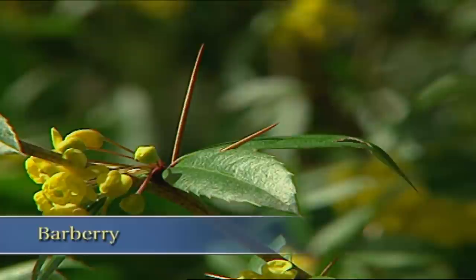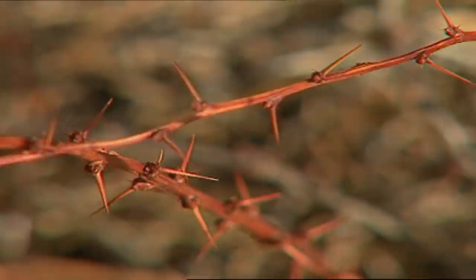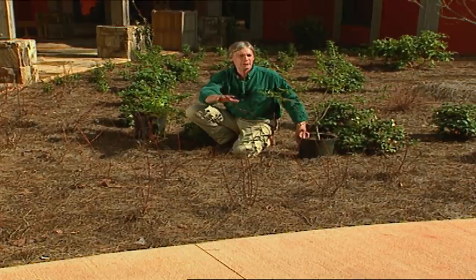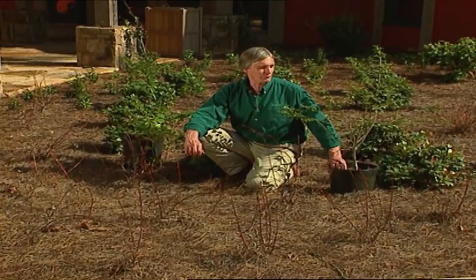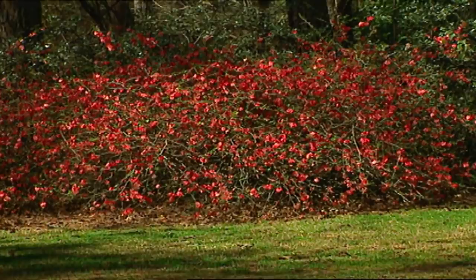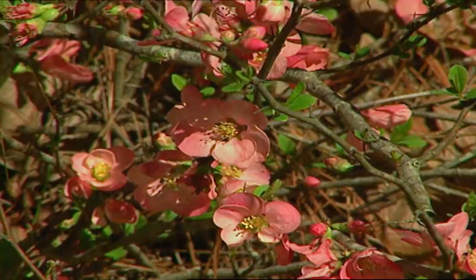The most obvious choice, of course, is barberry — a well-armed small shrub with small leaves that takes tight pruning or hedging the way other plants don't. You can use a small hedge of barberry to keep people from cutting across a corner of a sidewalk. If you have a little bit bigger room, there are many hybrids of holly that are also well-armed. The Ilex cornuta, or Chinese hollies, are the most thorny and can take tighter pruning to keep them in a smaller space. Another plant would be the Japanese quince, also a nice flowering plant in early spring that has the elements of protection we're looking for. So if you're trying to keep intruders away from the house or away from trampling on your landscape, think about some of these options — shrubs with thorns.